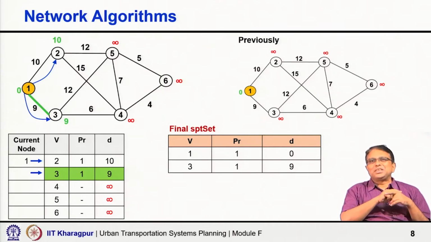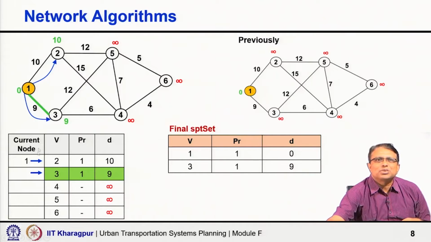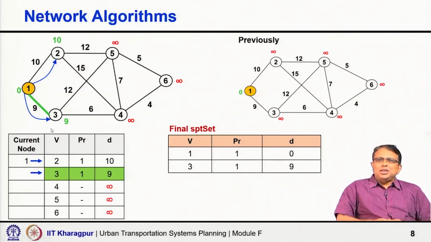So, that is what is written in green, infinity is taken out, because 10 is lesser than infinity. So, I have got 10 and I have made my predecessor now as 1 for this node 2. So, this blue arrow in the table below the graph, here the connections are shown. You can see, 1 is connected to 2 and similarly 1 is also connected to 3 and the cost is 9. Now, 9 is again less than infinity. So, I will update the cost with predecessor as 1.